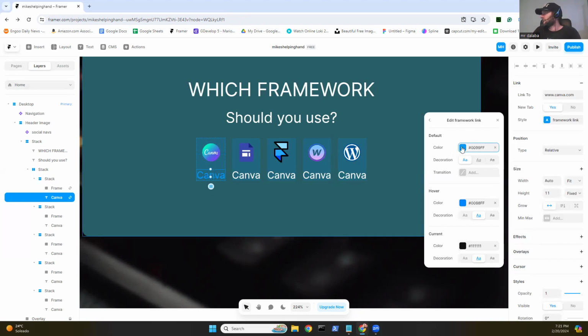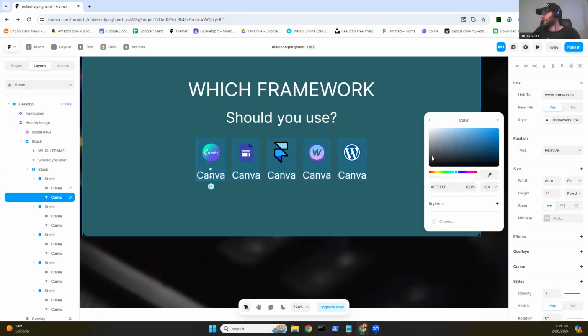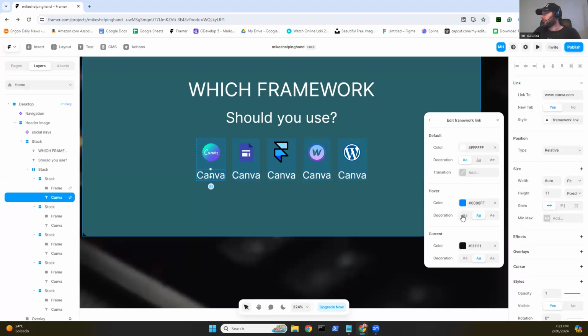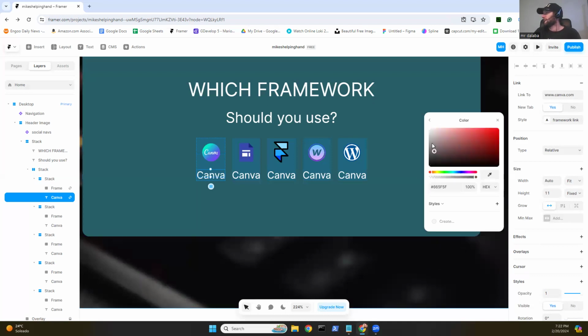And the original color can be white. And then we don't want underline on the words. Well, if you want underline on the word, go for it. But I don't want underline on the word. So I don't want this to be black because I won't be able to see it, but just to make it interesting, do those colors.